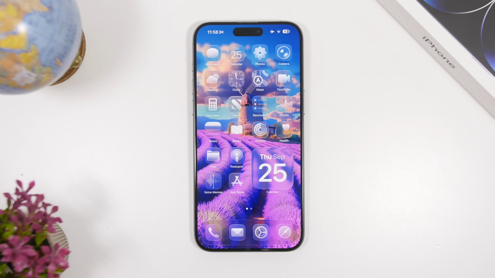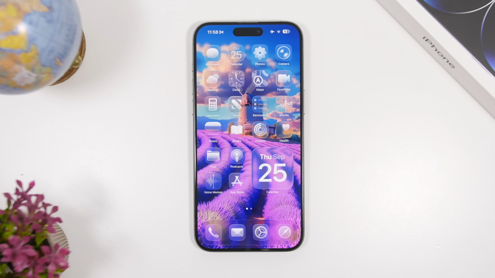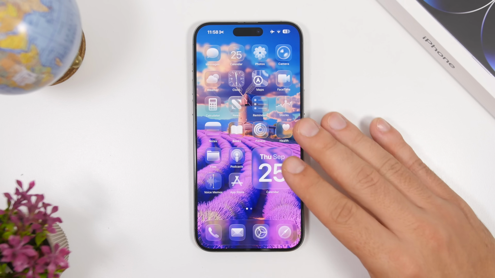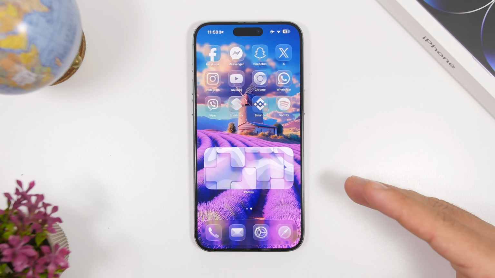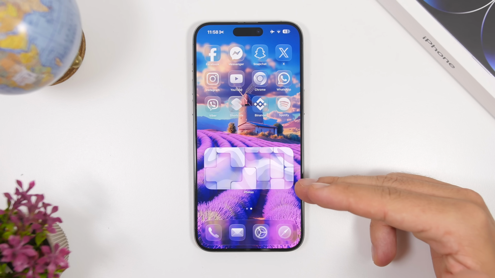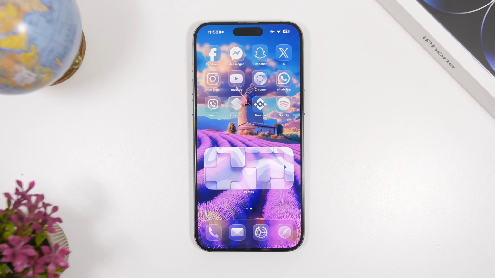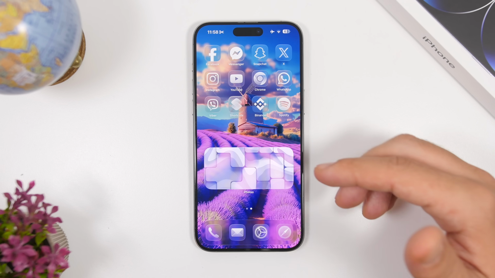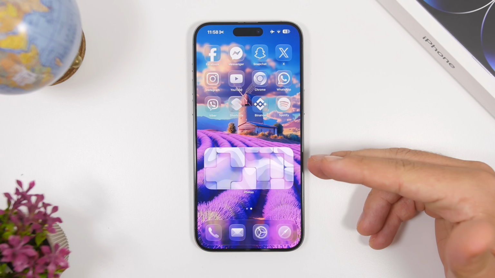Now, we're starting with the first one. So of course, with the new liquid glass effect on the home screen, your home screen will look way better. So we have here the clear icons, which actually look amazing, especially if you have a colorful wallpaper like this one. But if we go here and you can see I have a widget with my photos on the home screen, you can see that actually doesn't look that good because it will make also what you view here the same color as your icon. So your pictures will show like this.